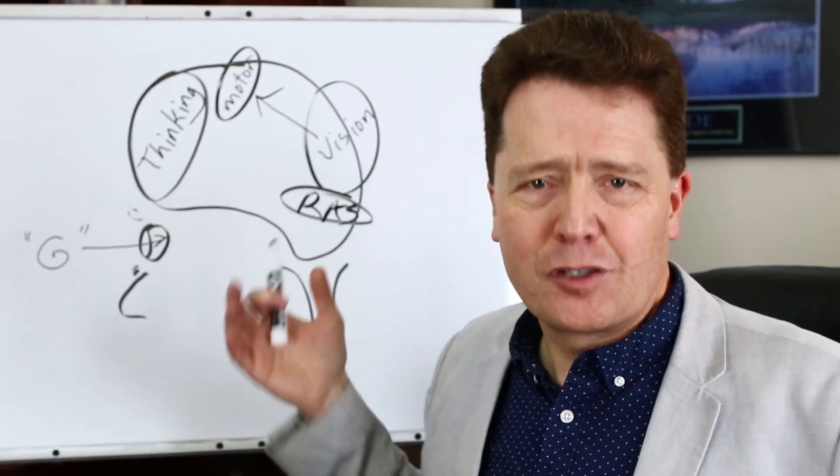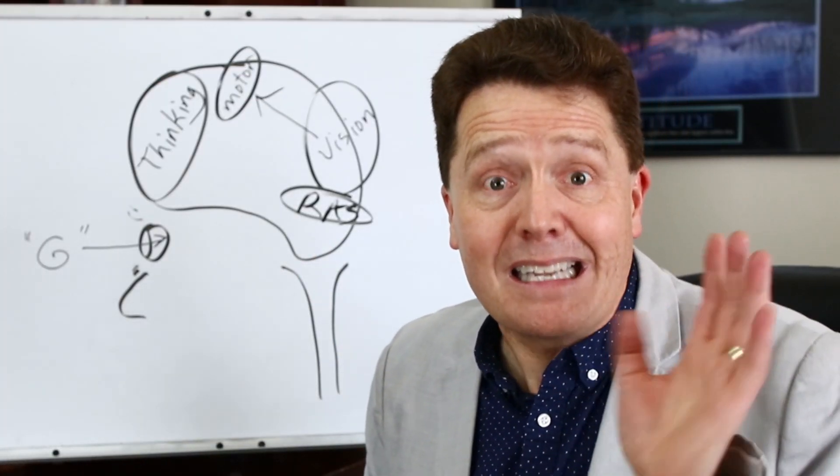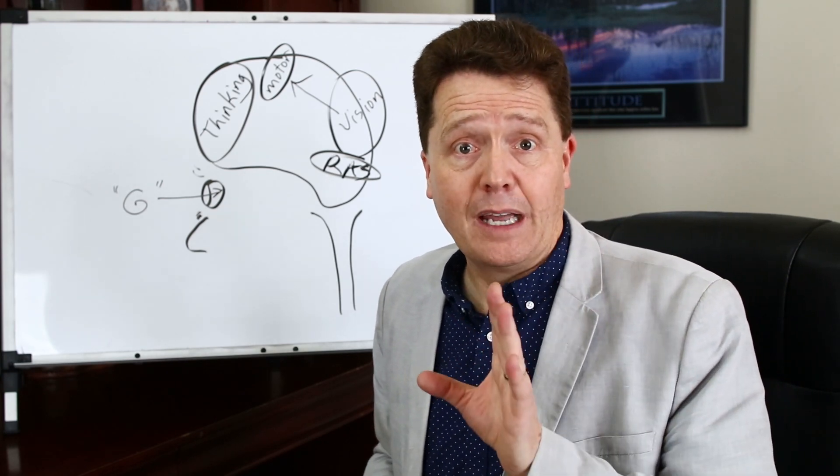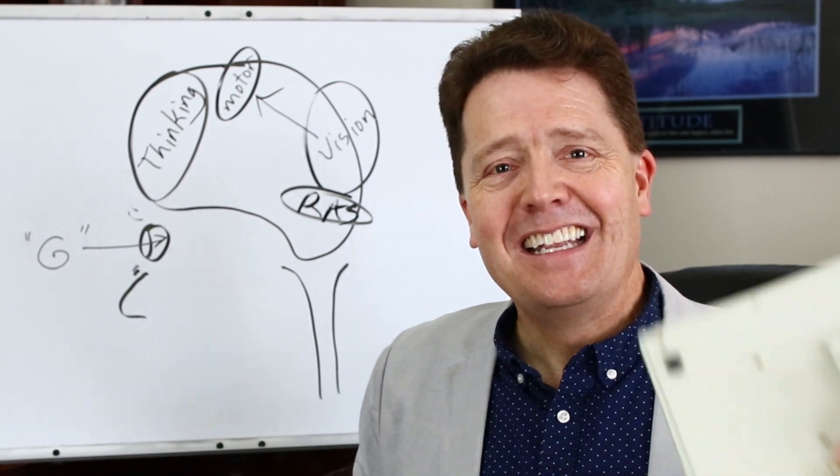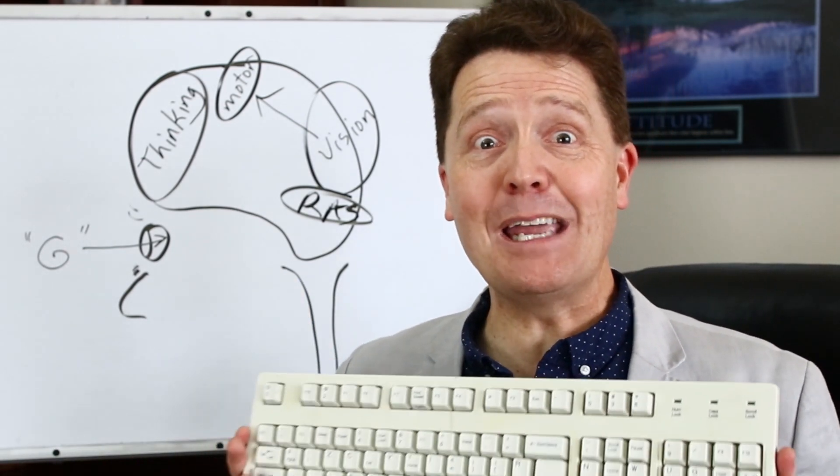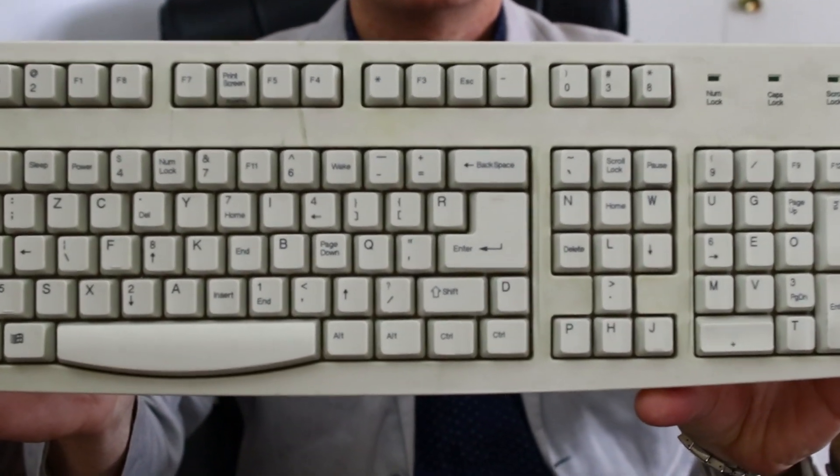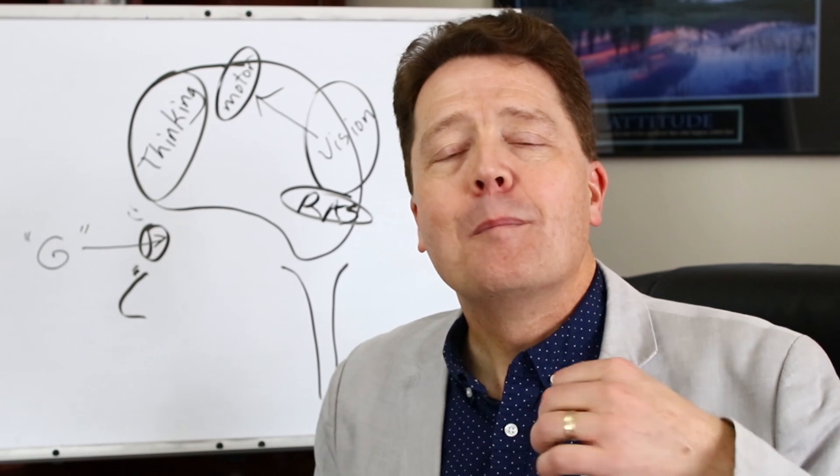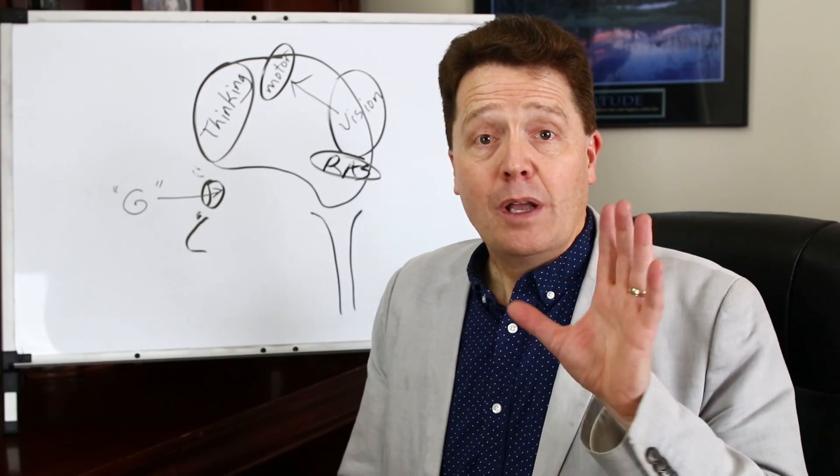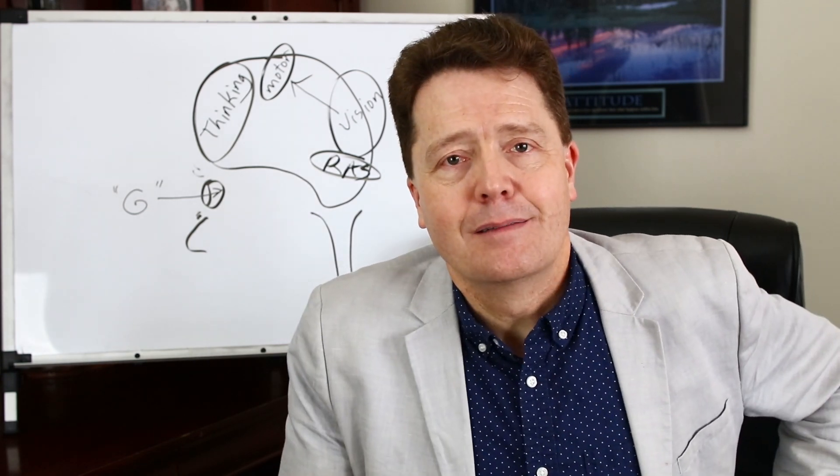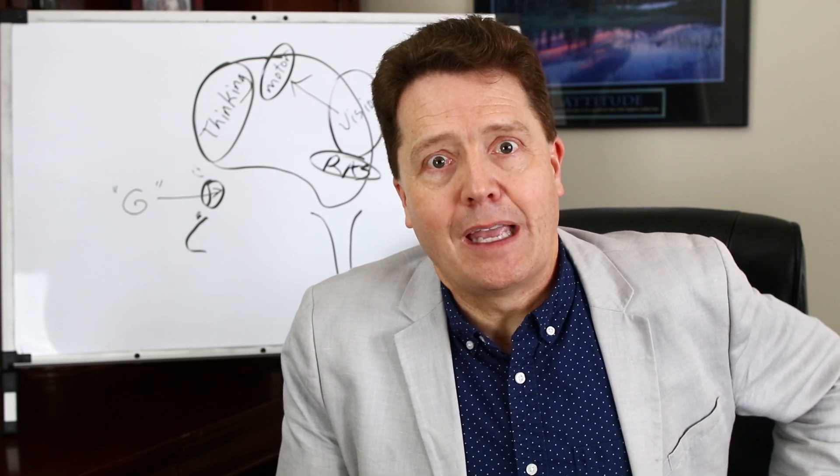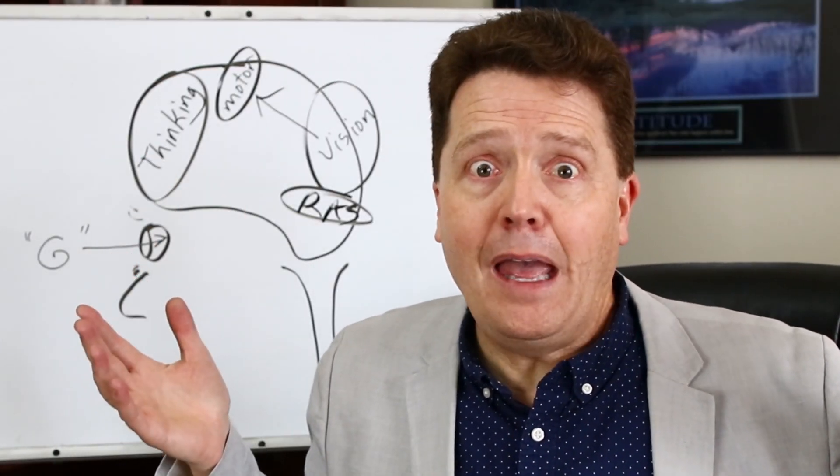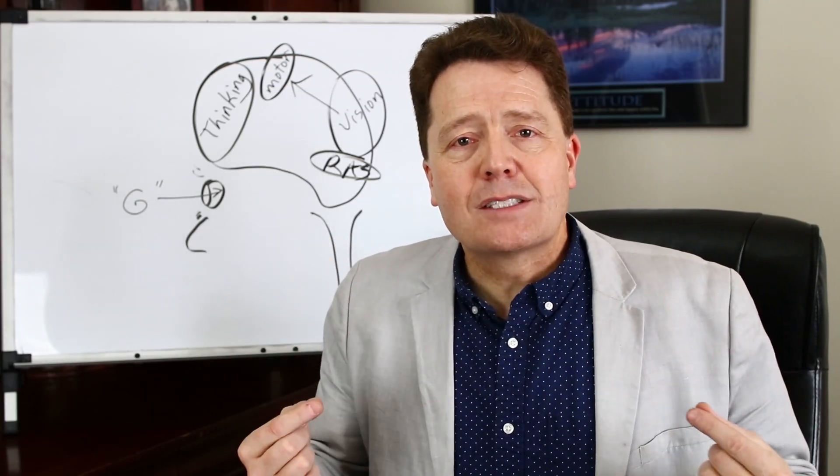Now, that's an oversimplification of how your brain is actually functioning. But it captures the idea that these neural pathways, as long as you practice it repeatedly, you can set up a little shortcut. Well, what if I gave you a little challenge to type your name using my keyboard? Now, what do you notice about this keyboard? Hmm. It's a little scrambled, isn't it? Would that be hard? Yeah. Why? Because it's not where you're used to having the keys. So, if you're using my keyboard and incidentally, it takes about 48 seconds on the average for one of my clients to type their first and last name using my keyboard. Normally, it only takes a second, if that, right? So, why does it take so long to type it on my keyboard?